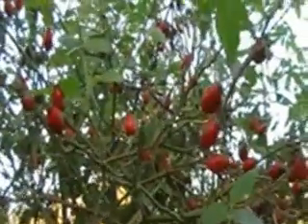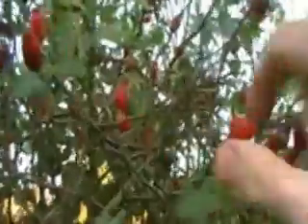To make the rose hip jelly, I need to pick a few of these and I'm going to show you the recipe in just a moment. Not particularly pleasant to pick because of all the thorns, of course, but a reassuring sign that I am actually picking rose hips and not some other strange poisonous thing. So I'll pick as much as I can get and see how I get on.